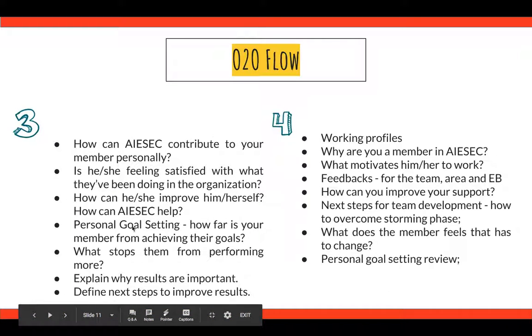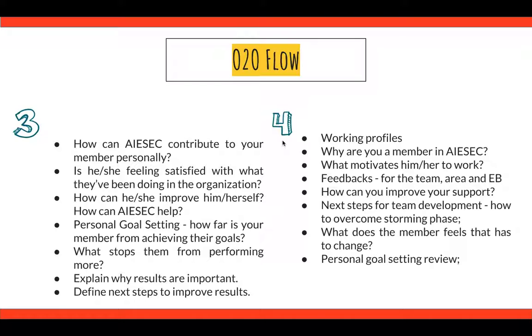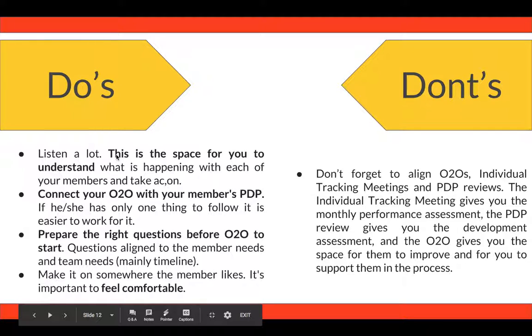Then it's a lot about how Isaac can develop them, and this is a part where the one-to-one is not only about making it more possible and reachable for Isaac to reach their goals, but also for the member to reach their goals on a personal level, because it's also very important for members to develop themselves, and that's why it's a standard. Then we go again to Isaac and finish it with Isaac.